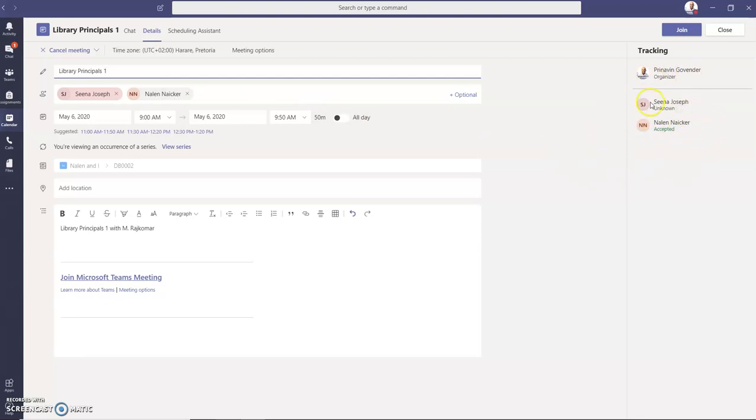So all three of us are lecturers. But for the purposes of this, I am the lecturer, the organizer, and Sina and Nalen are students. They are part of this group. If they wanted to join, or if I wanted to add more people, I would have had to add more attendees. Consider them students. Let's close this.